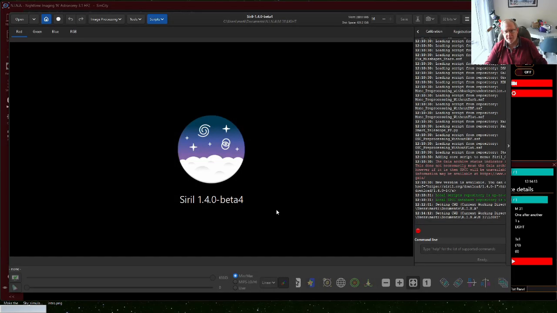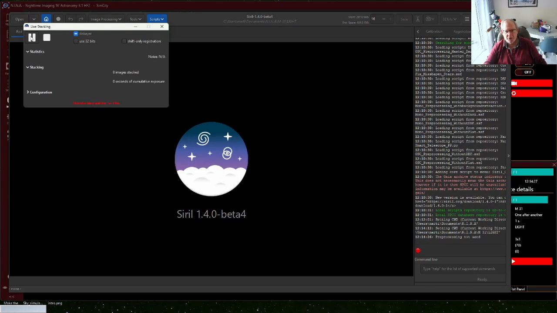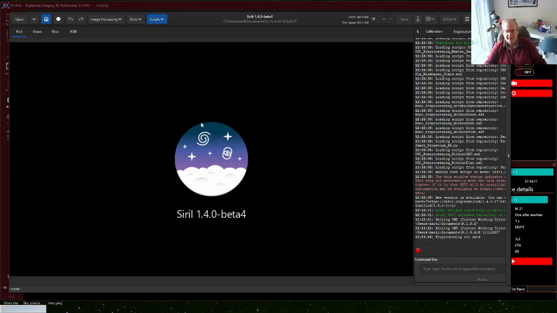So that's now set as the working directory. Next to the working directory button is a live stacking session button, and what that does, it looks at that working directory, and every time a new image appears in that folder it will stack it.